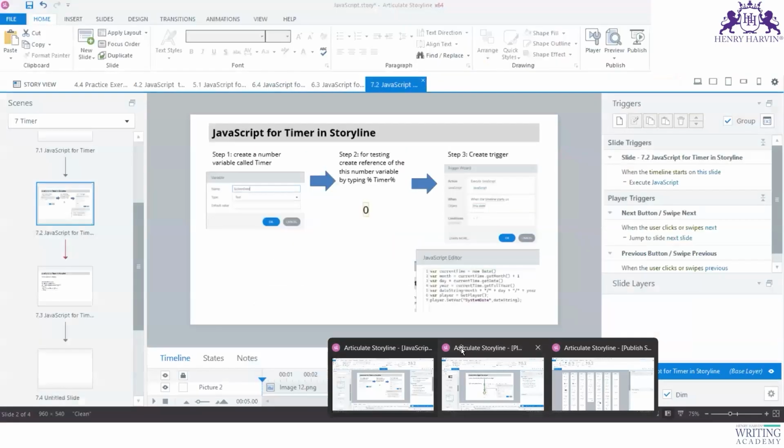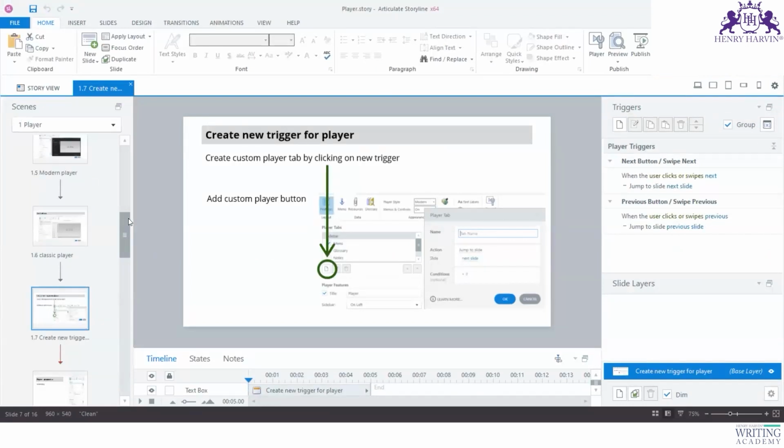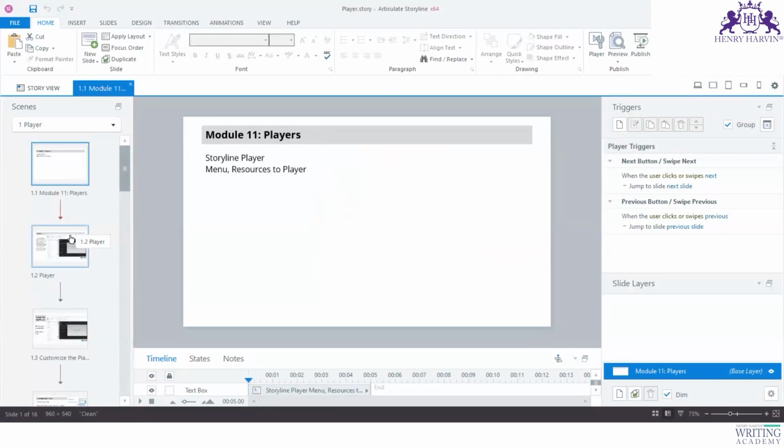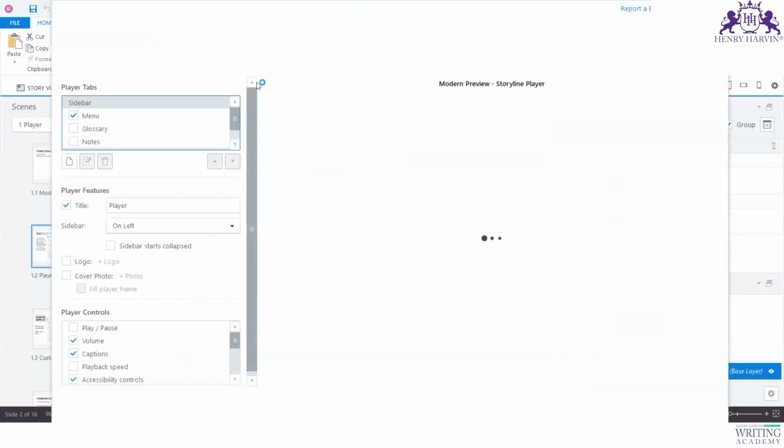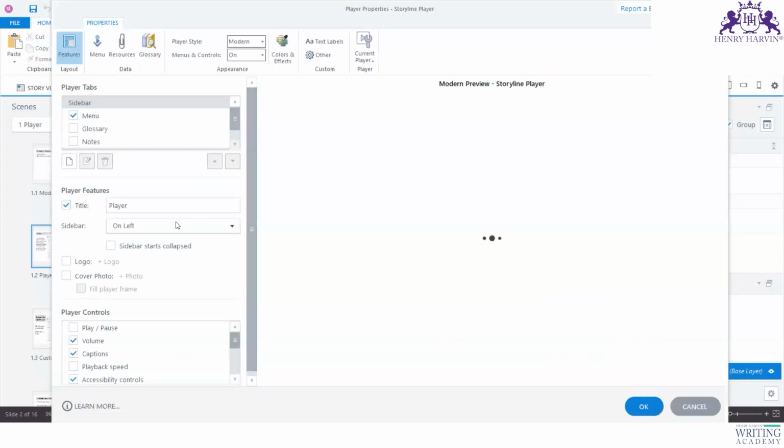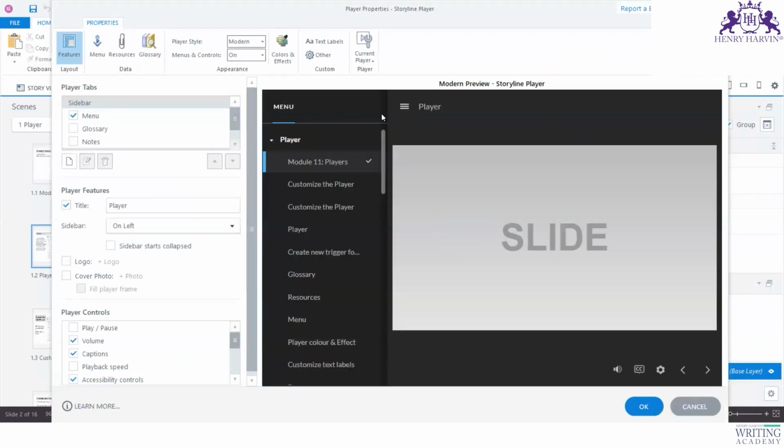This player. Yeah, so I'll just quickly orient you about this particular player. Now, what exactly is a player? When you click on the home button or any button besides your preview button, you will find something called player here. If I just click on it, you see this whole preview around, this whole thing, this is a player basically.